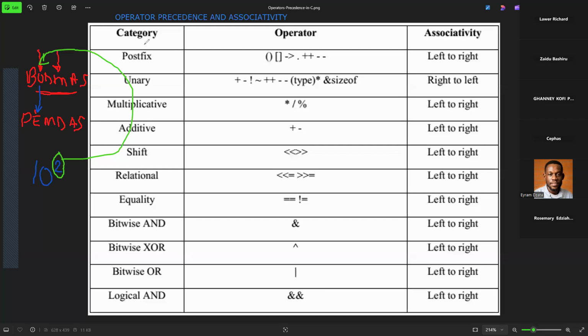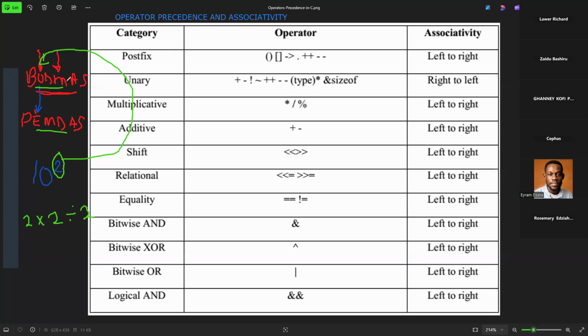Now in programming, we do not use BODMAS, neither do we use PEMDAS, because if you get to a point in your program, let's say someone is doing 2 times 2 divided by 2.